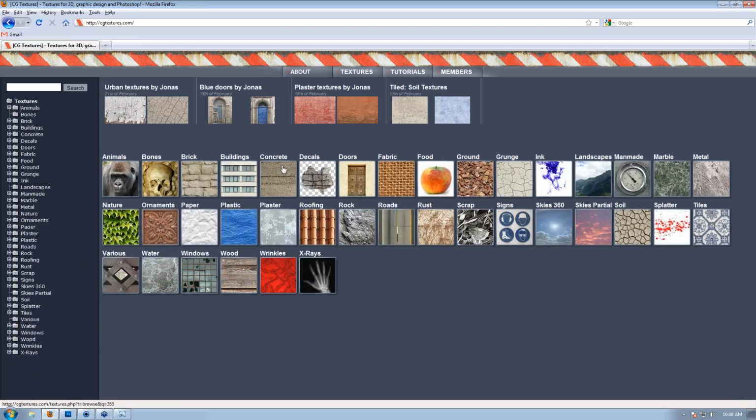One of the factors is all these textures are extremely high quality. The other is you as designers working on professional projects and professional work don't have to worry about licensing issues with these textures. They're available for professional projects free of charge. If you just set up a free account, you have a 15 megabyte daily quota, and you can use these textures on all the projects you want free of charge.